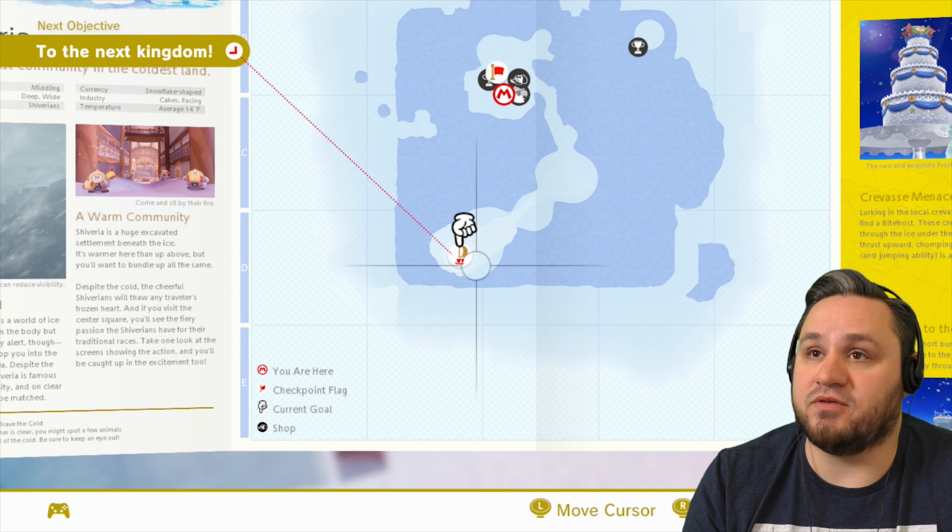But with that, we have 12 moons. We have our 10 plus 2 extras. And we move on to Seaside.